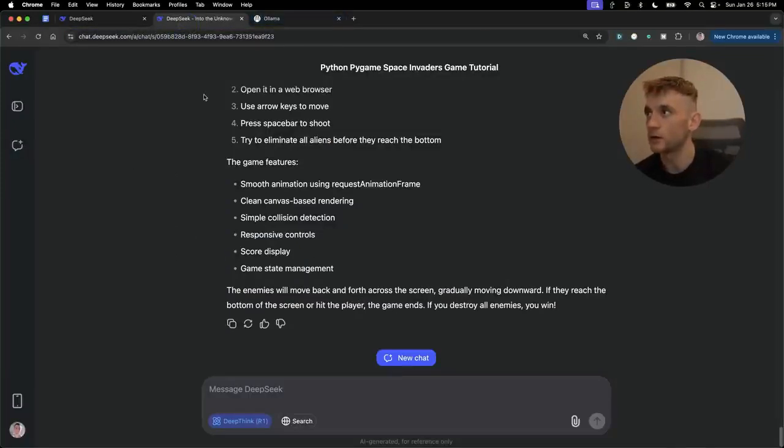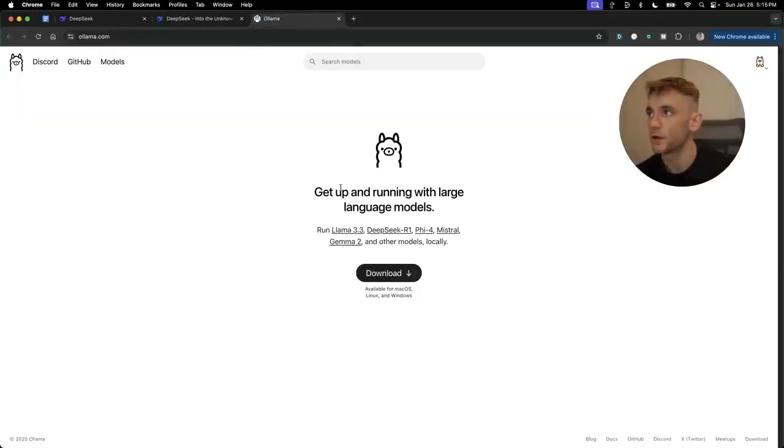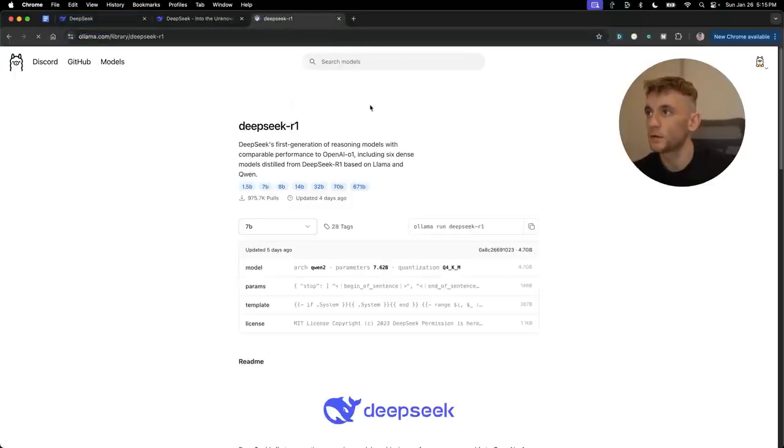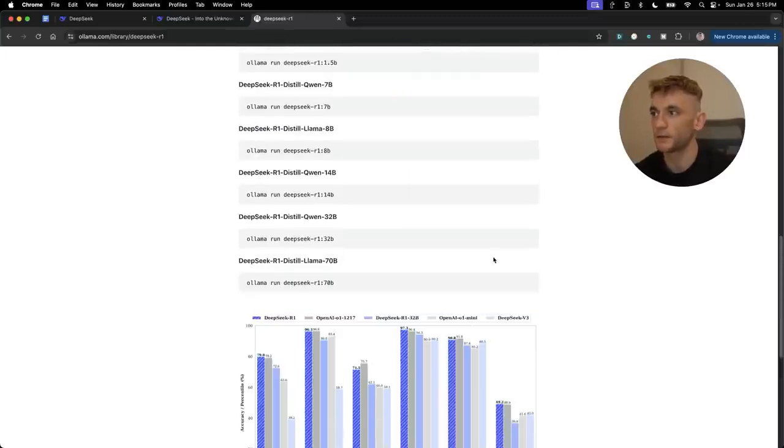Now, another way to build anything you want directly with DeepSeek R1, so you can actually download it from Ollama and then run it locally on your laptop, right? So you can have the AI running locally on your laptop. You don't need to use the web, and obviously any sort of projects you create are stored offline. So if you want to do that, all you do is you go to ollama.com, download this, it's completely free, and then if you type in DeepSeek here, you'll see DeepSeek R1 pop up, right? And this is the latest model from DeepSeek.